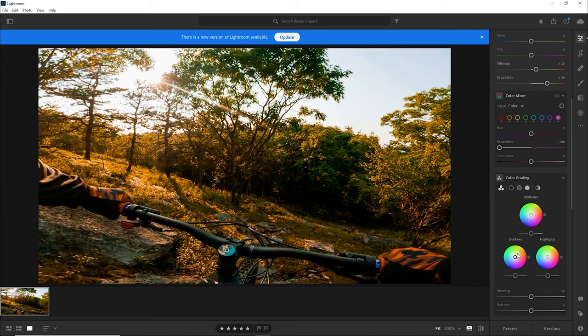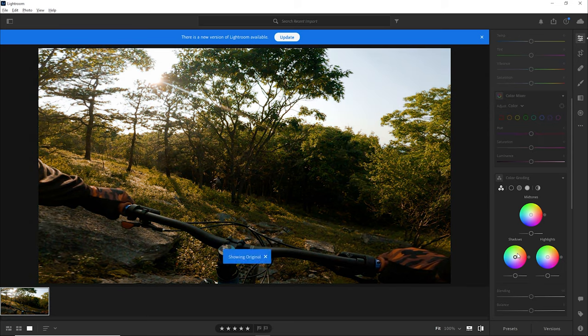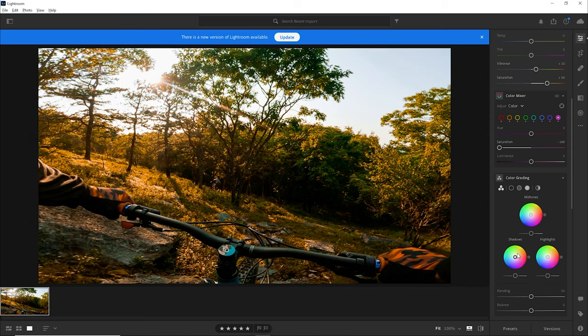So before we go any further, let's take a before and after. Here's before, and this is what we currently have. It's good to do that to make sure that you're not over-processing. So what I like to do now, you can go to your shadows and add in blues, and you'll see where it'll kind of just fit in, and you won't notice really too much of a difference. Like right there, I don't really notice too much of a difference.